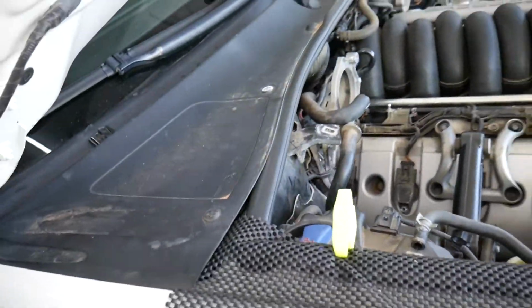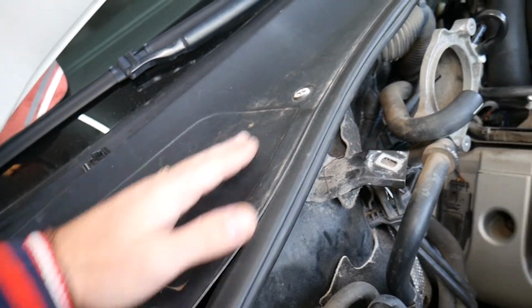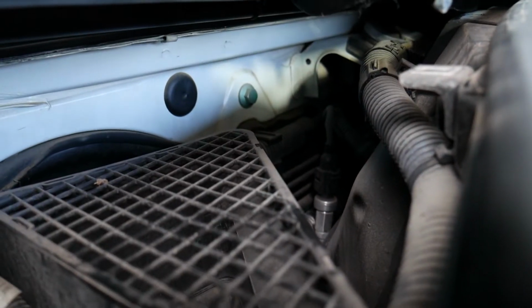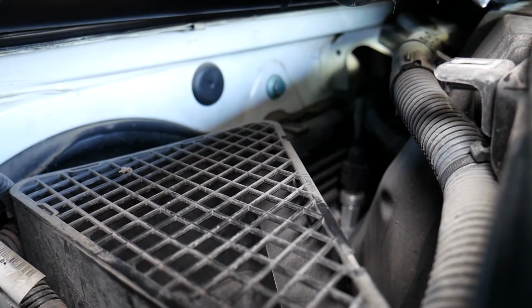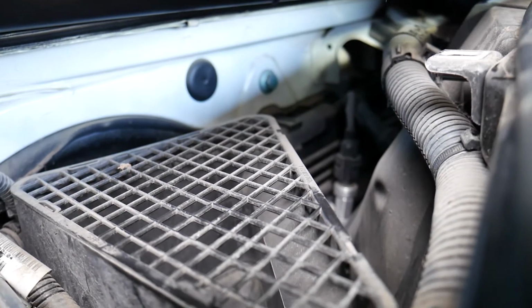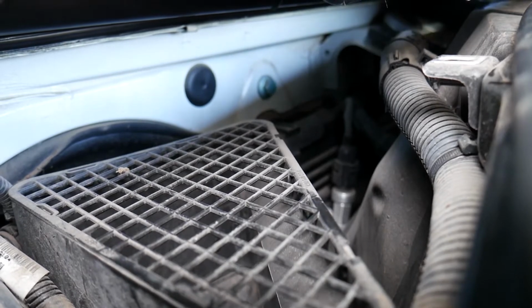You come to this side right here, and if you remove that windshield trim piece, that molding piece, and sneak a peek underneath, let me just get in, that switch down there is your AC pressure switch. That device, right there, is known as your AC pressure switch. You can see.